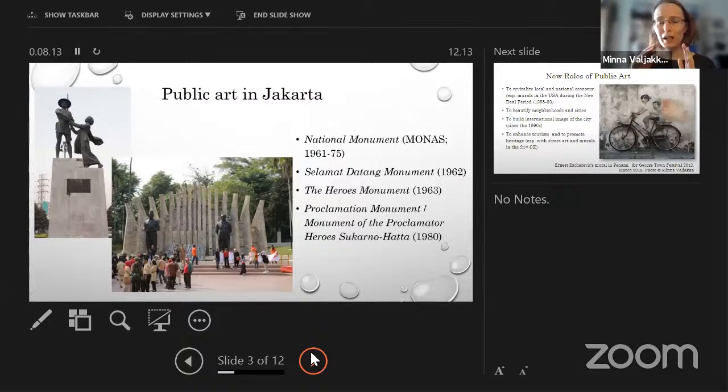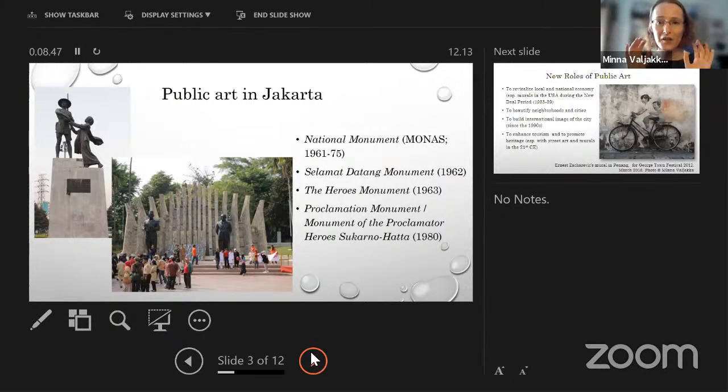So if you want to look into the Indonesian history and how especially the gaining of the independence from the Dutch colonial period was depicted, these 4 monuments tell you a lot already. And in several ways, of course, the first president, Sukarno, has been very influential. So he's been kind of involved in all of these monuments, how they are built, how they are designed, where they are, and who got to do them.